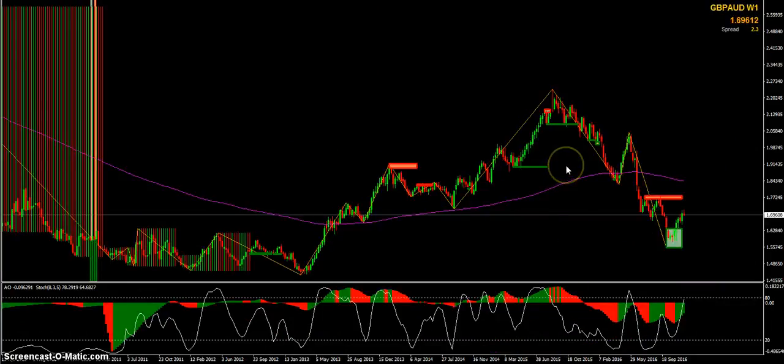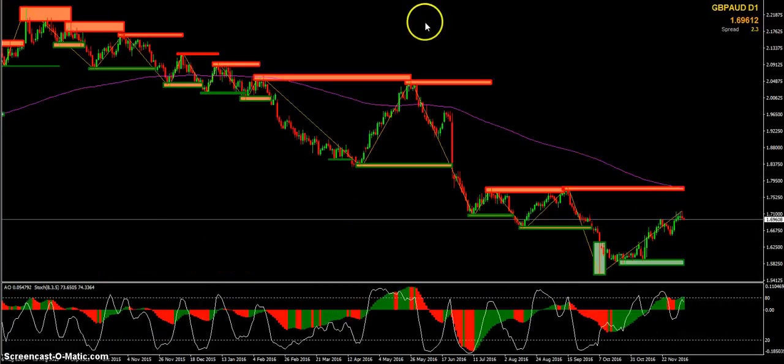The pound Aussie and the pound New Zealand are the next two trades we're going to look at. Both of these are identical, both being against the pound, and Aussie and New Zealand follow together quite closely. So we can see this pushback lower on the weekly chart. We're starting to see a pushback higher. We see some divergence with our lower low in price and a higher AO on the daily chart.